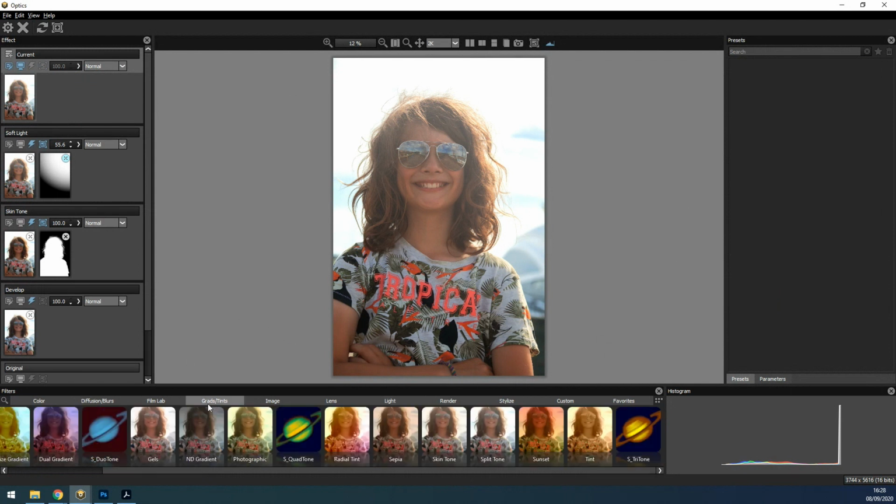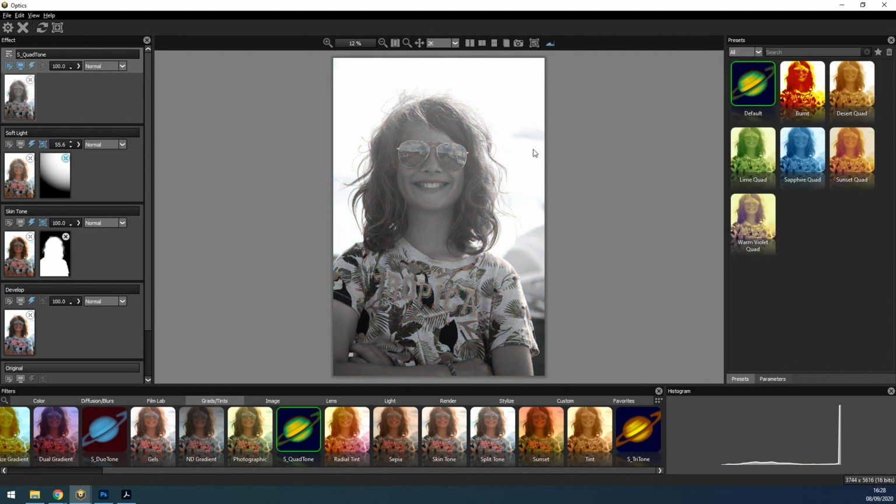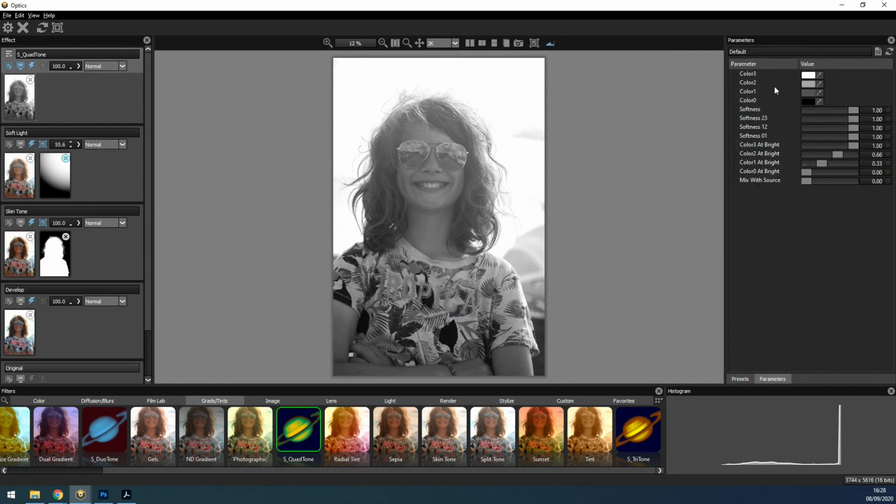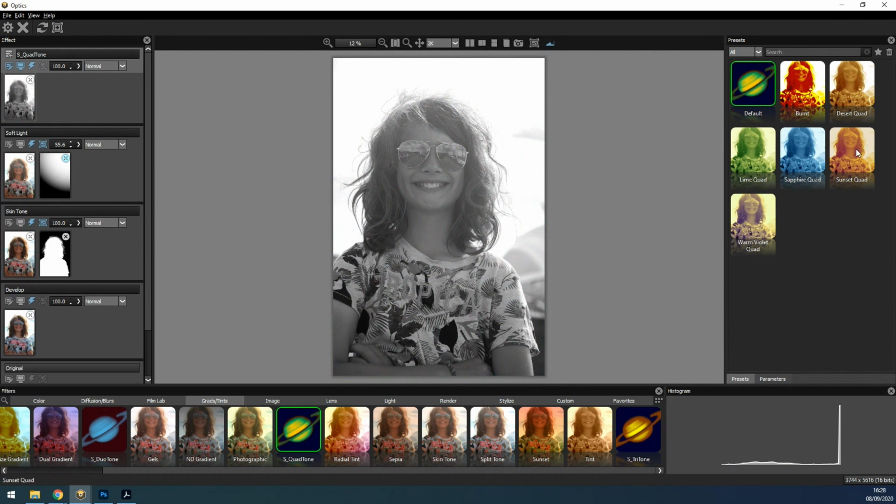The first one is going to be grads and tints, and it's one that you might not immediately think of, which is actually quad tone. What this does is it remaps the black to white values. If we have a look in the parameters here, it remaps our black and white values to different colors. So I can come in like sunset quad, very, very classic sort of fashiony look, mixed very, very hard.